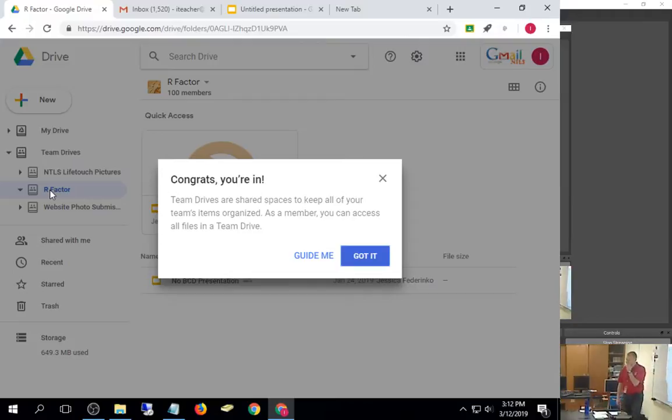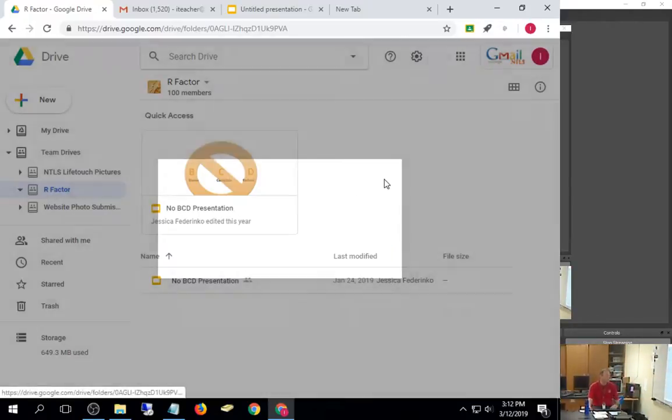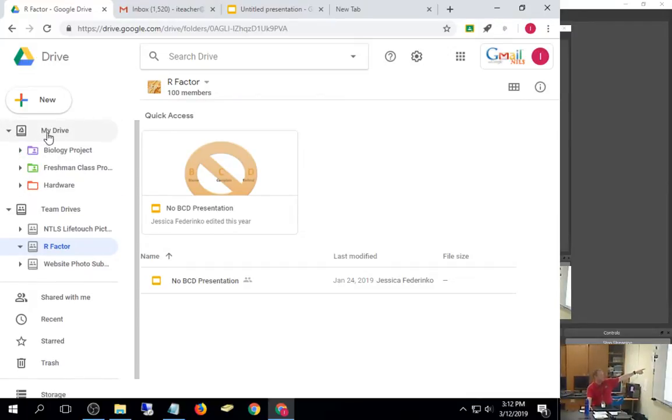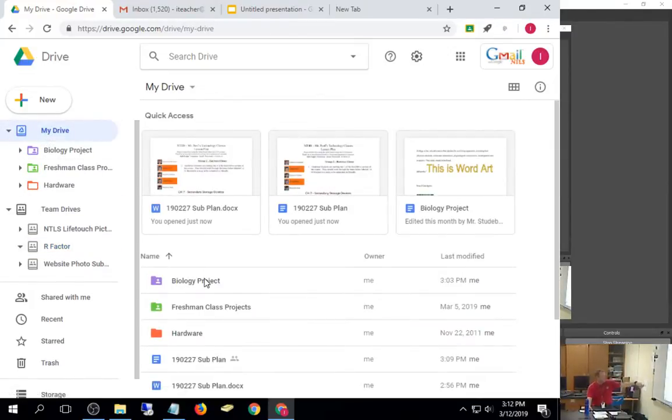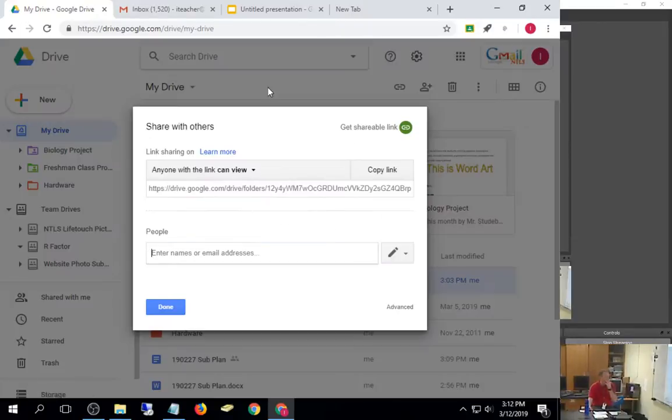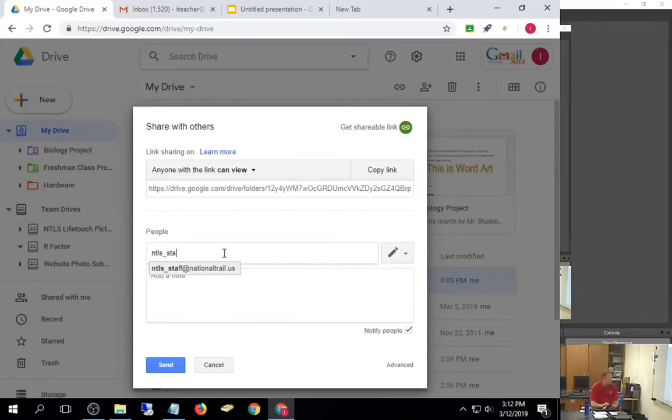So it's a different way to share a folder that's easier to find, because I can really do the exact same thing with my own personal drive. If I go here and I say I want the biology project to be shared with everyone at National Trail, I can email NTLS staff at National Trail and give everyone access to that folder, and they'll all have editing permissions, just like if I did a Team Drive.